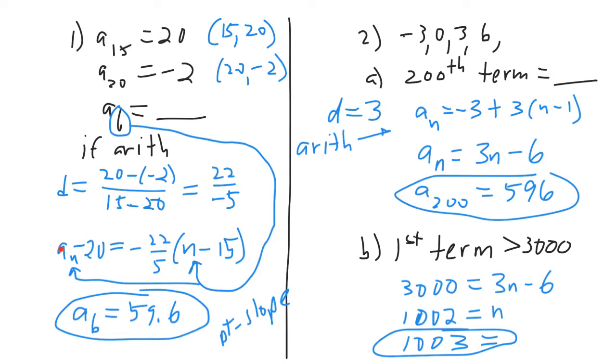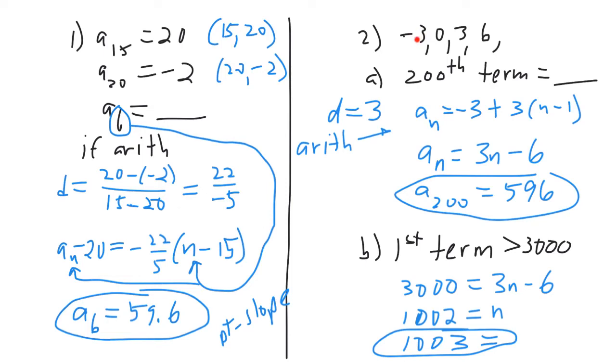But instead of using x and y, I'll use n and a sub n. And then I will just plug in my 6, that's like my x value, into the n's here and here, so that's a of 6, a sub 6, and get my answer. So I used a point slope strategy over here with my 2 points.